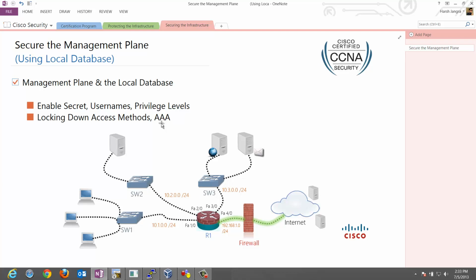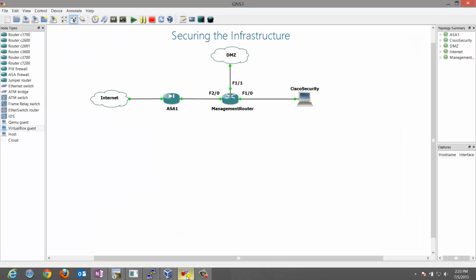And that's what we are going to learn and discuss in the management plane, if you worry about the security for your organization. So guys, let's jump into our topology and try to understand first what I have configured there, and then later we will do the practical related to that. In this case, I just created a small topology for you in which I have one firewall, one router, and one local host connected directly with the router interface.